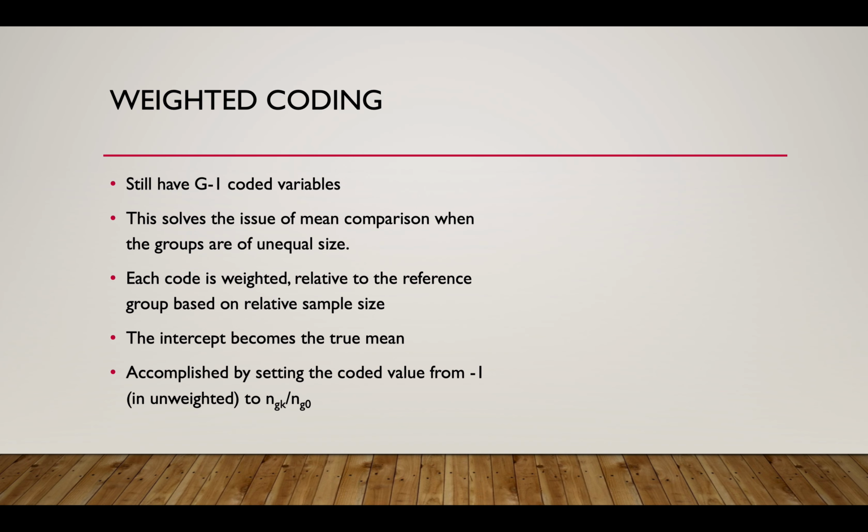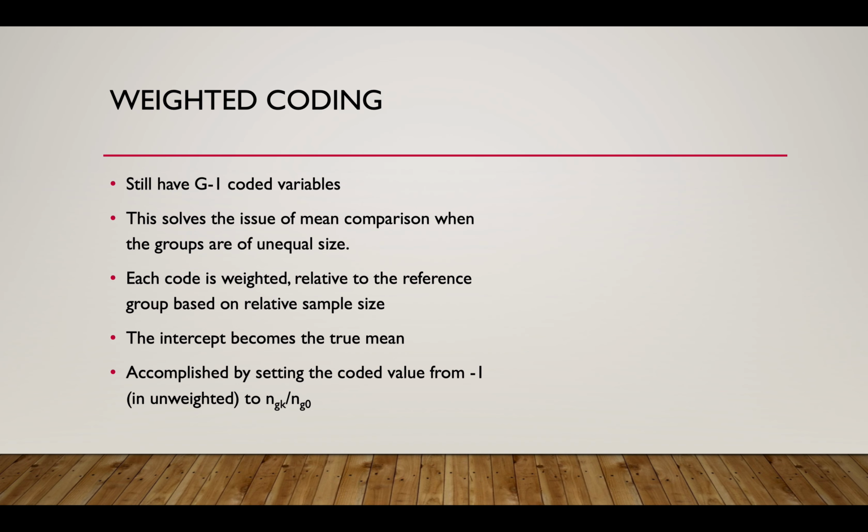There are two other types of coding. We're not going to go through them. They become increasingly more complicated. One is called contrast coding, and contrast coding is nice when you have some sort of a priori hypothesis about the effects of a group relative to another group and relative to a control condition. We will not worry about that now. Most of the time, we are only necessarily worried about the differences relative to some sort of control.